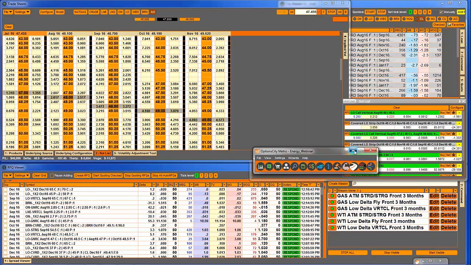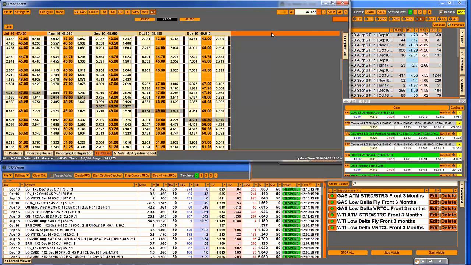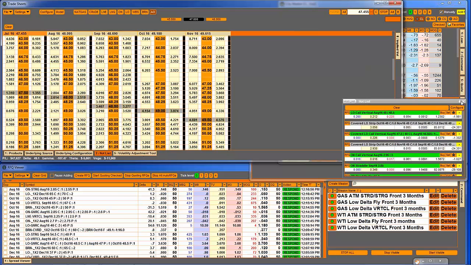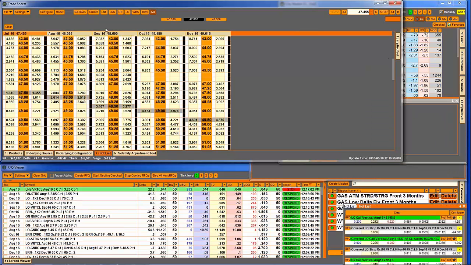If you're talking about maybe the illiquid back months in crude oil, you're not going to want to price off of those. So what you could do is say, I want to use the front 6 months to go off of the actual market, but then I want to use what's called an offset controller, or an underlying configuration is how we set it up. You could say, I want D16 to be priced off of D15 plus the future spreads. And it'll figure out which future spread gives you the tightest, most accurate mid-market.